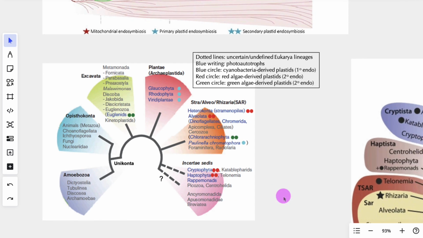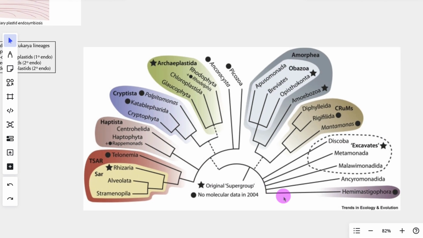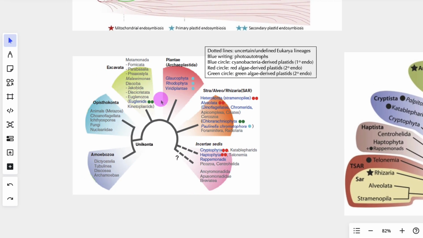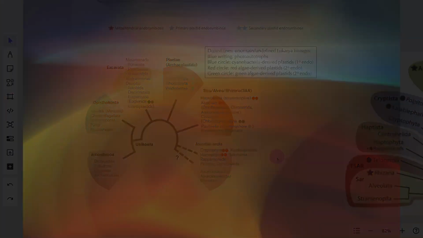Some of these names are a little different perhaps than one of the more recent phylogenies of eukaryotes, but you get the idea here. And the groups are where you can see red algae and green algae being engulfed in those secondary events, and that's where those chloroplasts come from. Now you should have a basic idea of the endosymbiotic events in the history of life and what organelles those gave rise to.